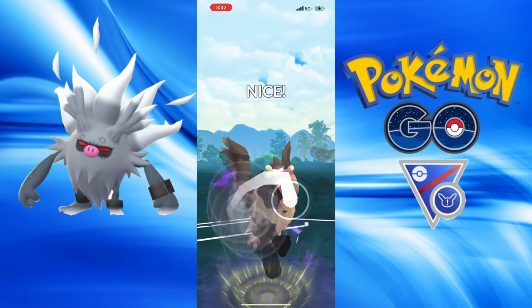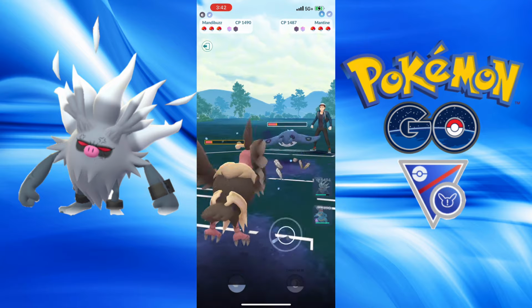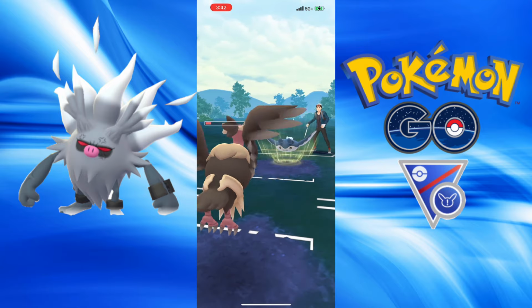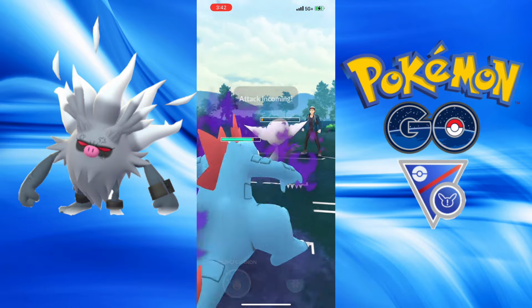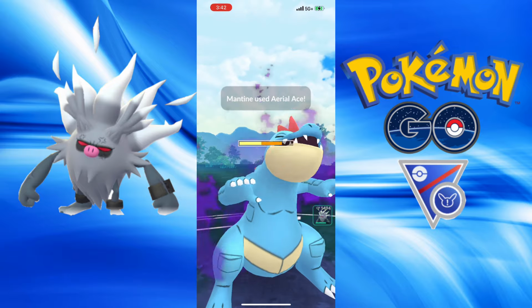Mandibuzz. And we have the Dark Pulse for the Mantine. Mantine is down to red health. They are going to get me out. But I can bring in Feraligatr. And I can get a full. They are just bulky enough to reach an Air Slash release.